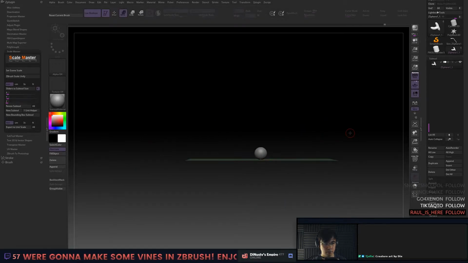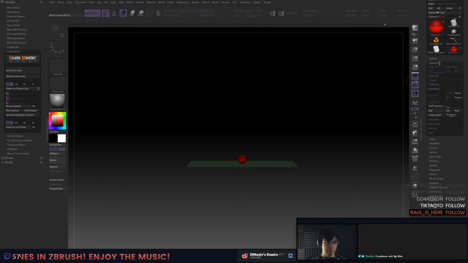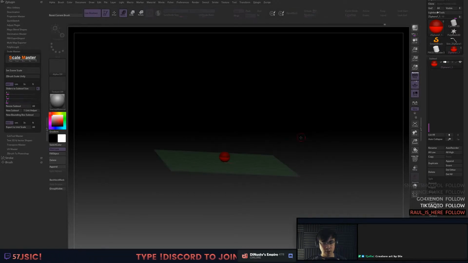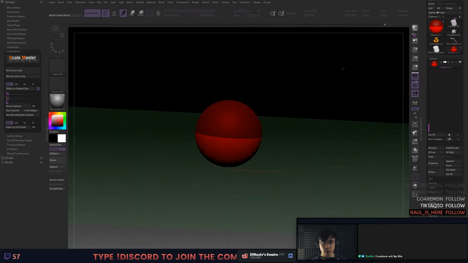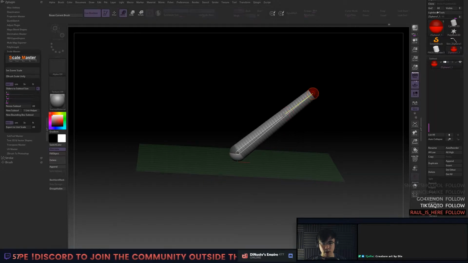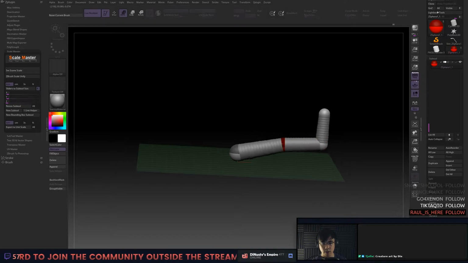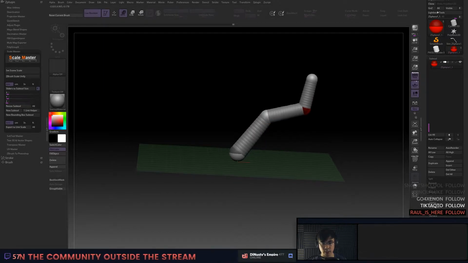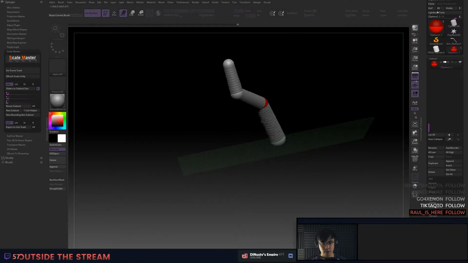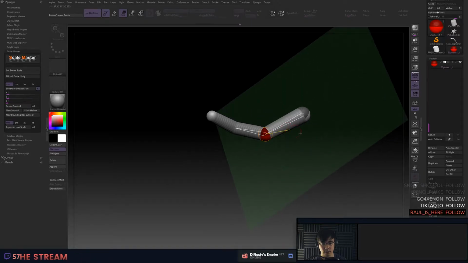So we got this Zsphere. Creature art by Din. Yeah, I don't know what that creature was, but you know, sure. So you're supposed to use Zspheres as kind of like your armature itself. When you do a preview mesh, you do lose the armature. It doesn't get calculated in. So let's draw this sphere out, and it's a lot of moving. It's pretty cool actually because you get some rigging. You know, it moves like a rig, in a sense.